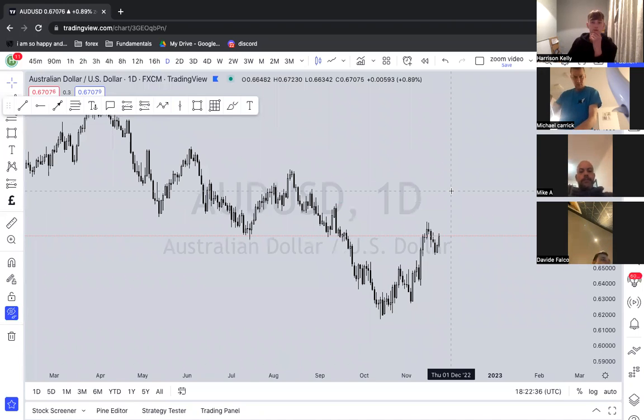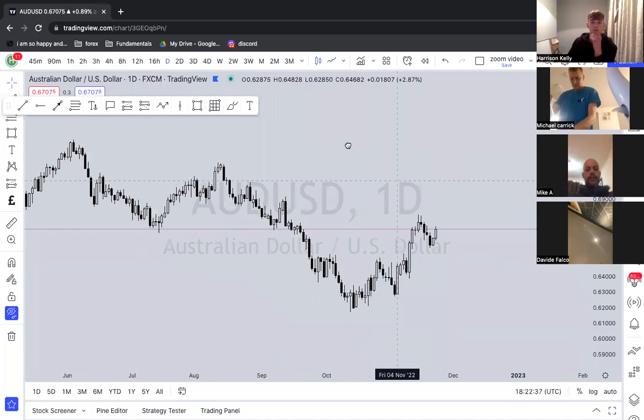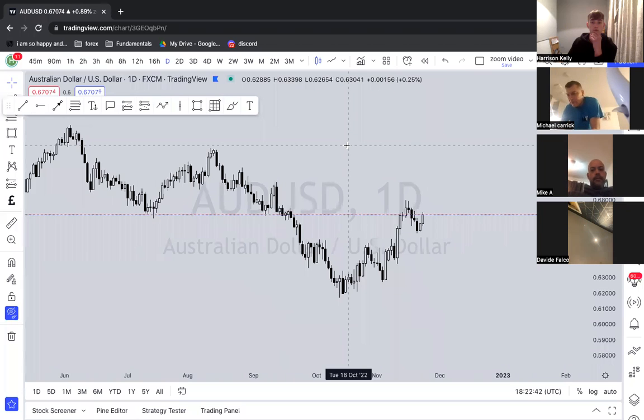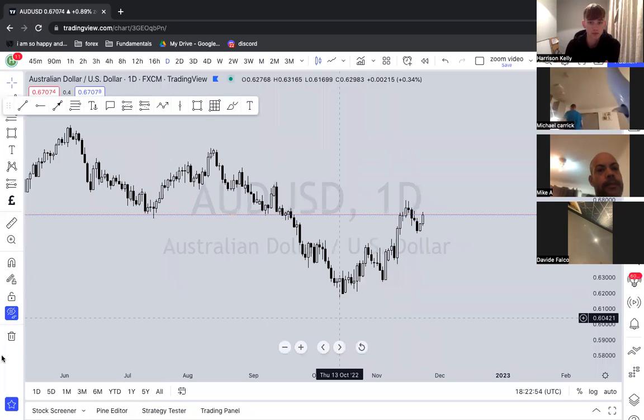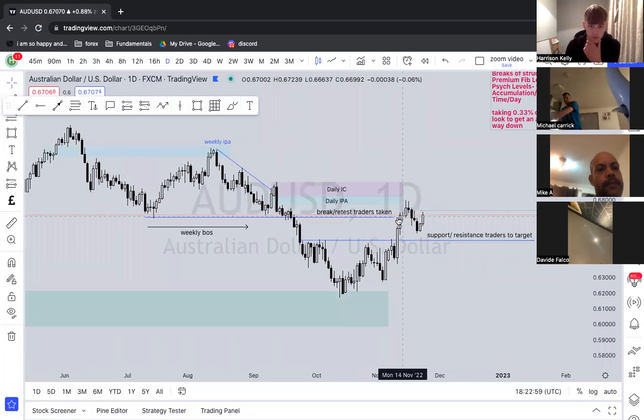So if you think where is the liquidity? Now, I don't know if you saw my chart before, but you might be thinking there's no double highs, equal lows. But for me, what I can see is if you're a break and retest trader here, this previous ceiling, you're going to be looking to sell there. That's been taken out. So you can see that with that blue line. Break and retest traders taken out. And then you'll have break and retest traders here, or support and resistance traders. And for me, that's going to be a target.